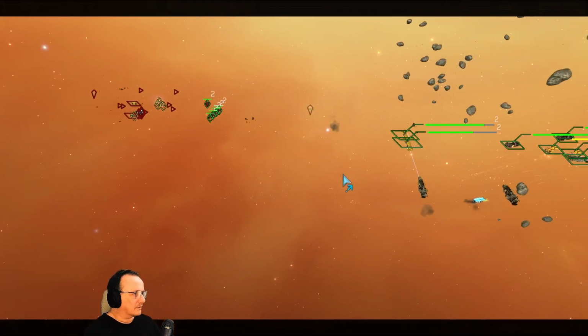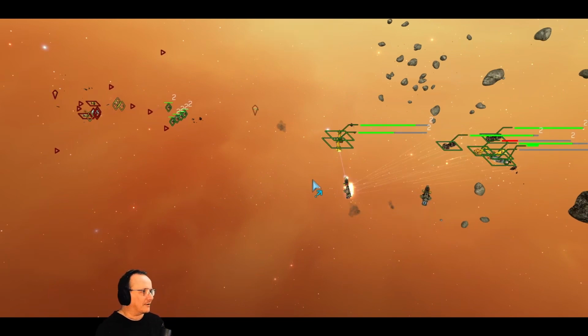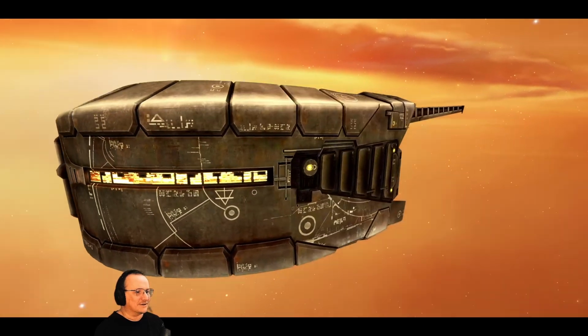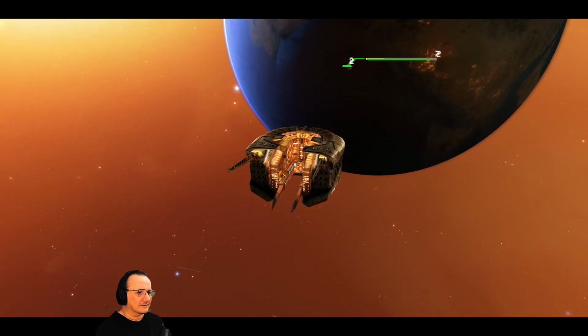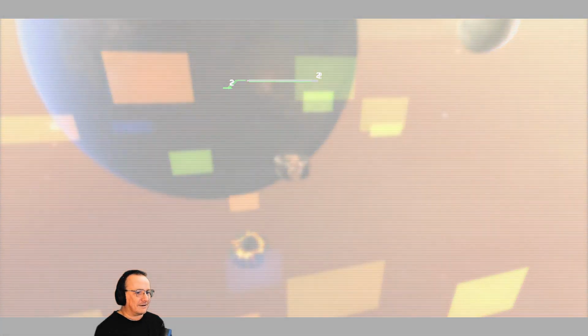The mothership is gone. Oh, look at that. The Emperor is gone. Unit emerging from hyperspace. It's not an enemy unit. It's the Bentusi. They have brought the council. This war is over. Yep, there's the council. You almost get to see him. Almost, and fade to white.